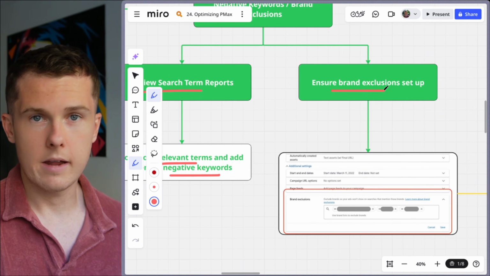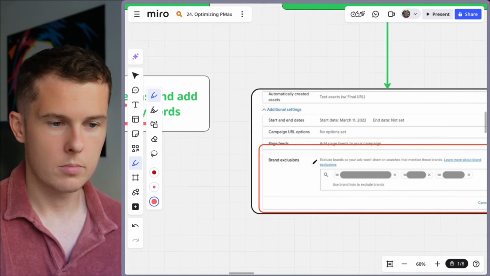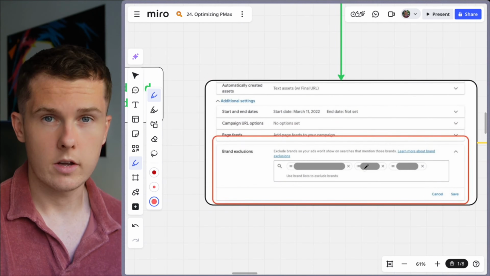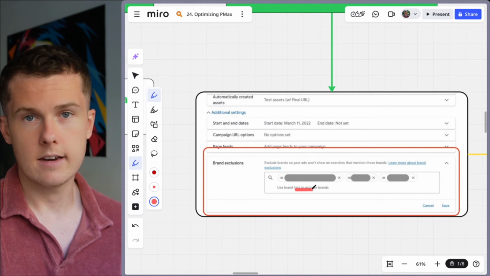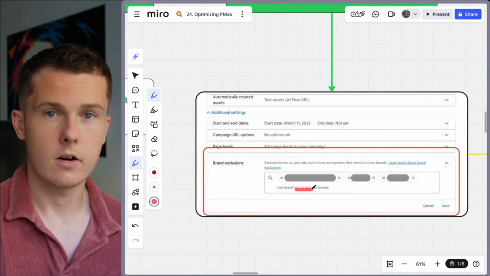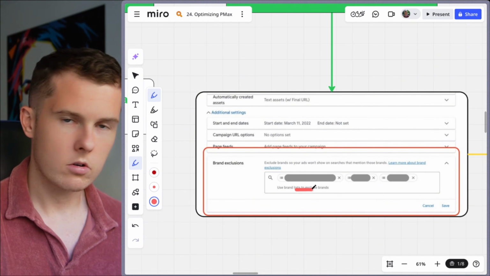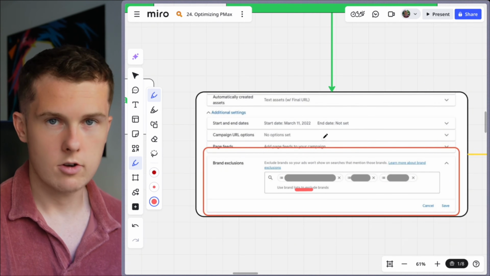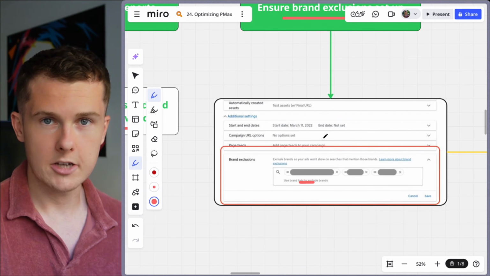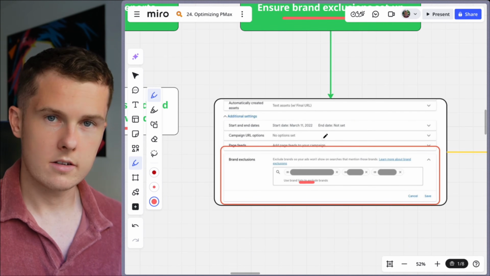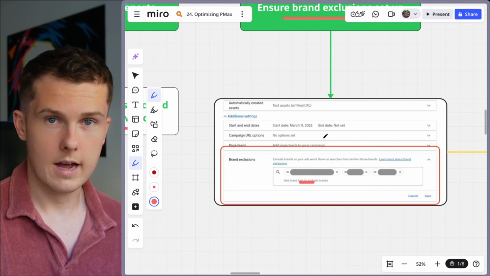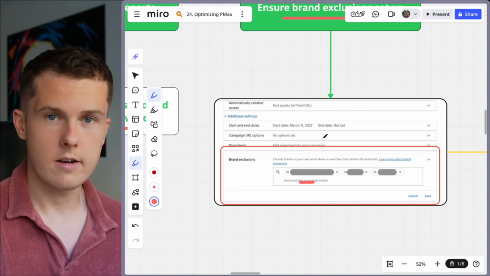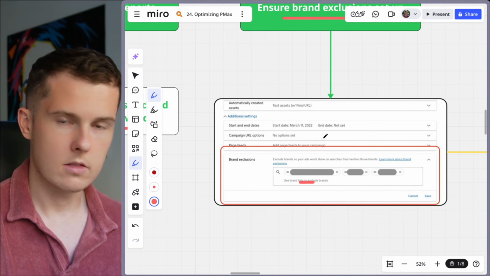And the next thing I'm going to recommend is ensure that brand exclusions are set up. You can either exclude competitor brands, or more importantly, in my opinion, you should be excluding your own brand, because you should have dedicated branded search and branded shopping campaigns that are going to target your branded traffic. And then all your other campaigns should not be focused on branded terms. They should be exclusively focused on non-branded traffic. And that level of segmentation, or that clear delineation between brand and non-brand, makes it much easier to see what true performance looks like across your campaigns, making it easier for you to make data-driven decisions, scale campaigns on the basis of solid, good, honest data, and not murky the waters in between.